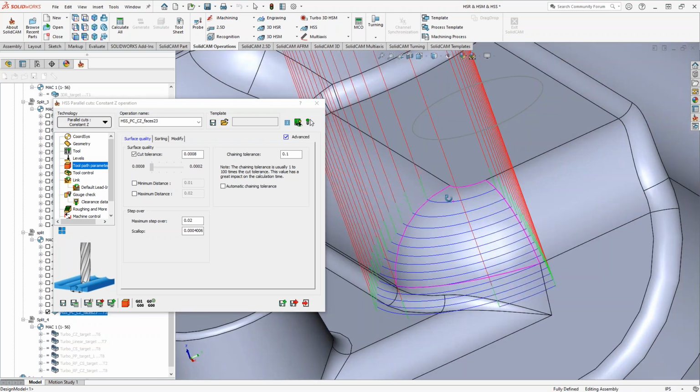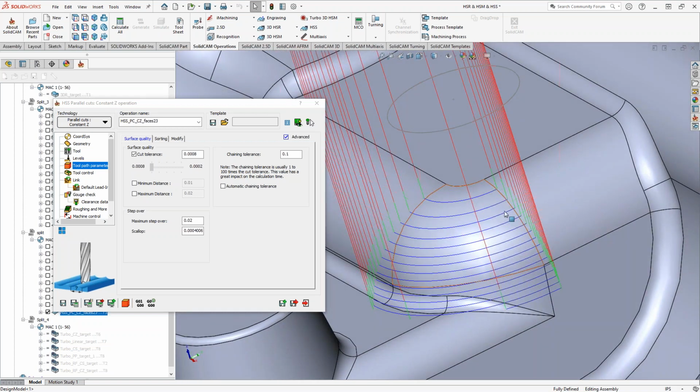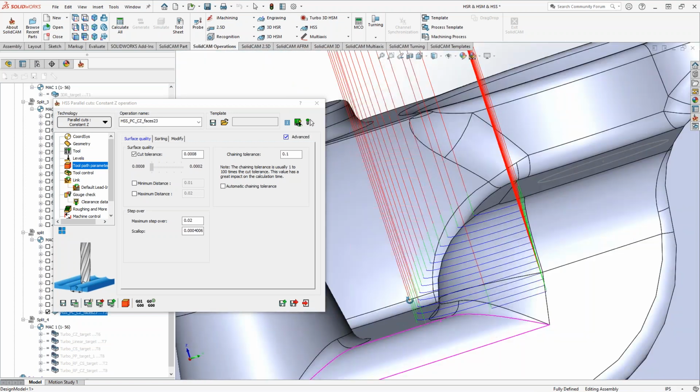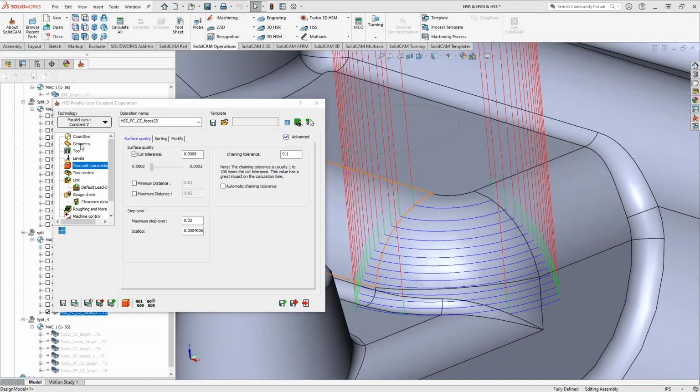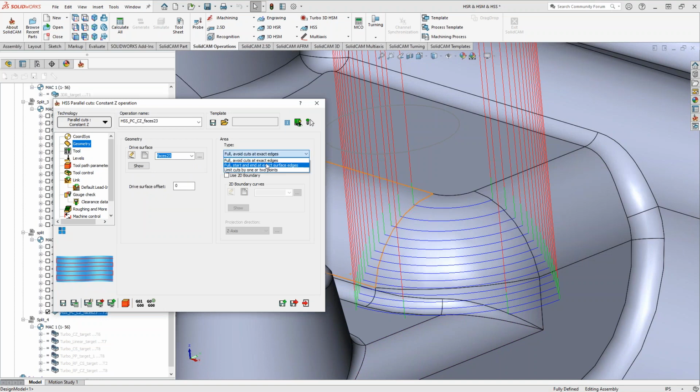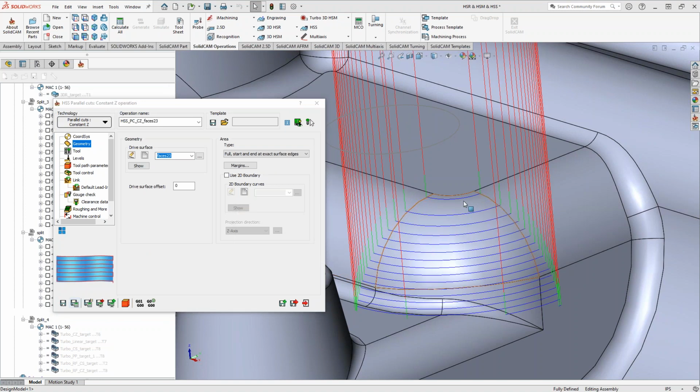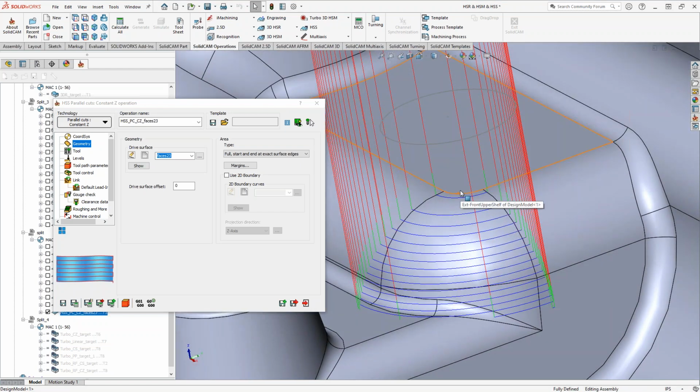Okay, so a little bit of an offset from that edge there. Now, because this is constant Z, it's offset from those upper and lower edges, but that still stays within the range of the toolpath. Now, let's set this to the second option. You can see that it goes a little tighter up. So it's not actually trying to keep that entire diameter of that ball mill within the edges of the surface. It allowed it to go a little bit up there. Hopefully everybody saw that. It was pretty quick.